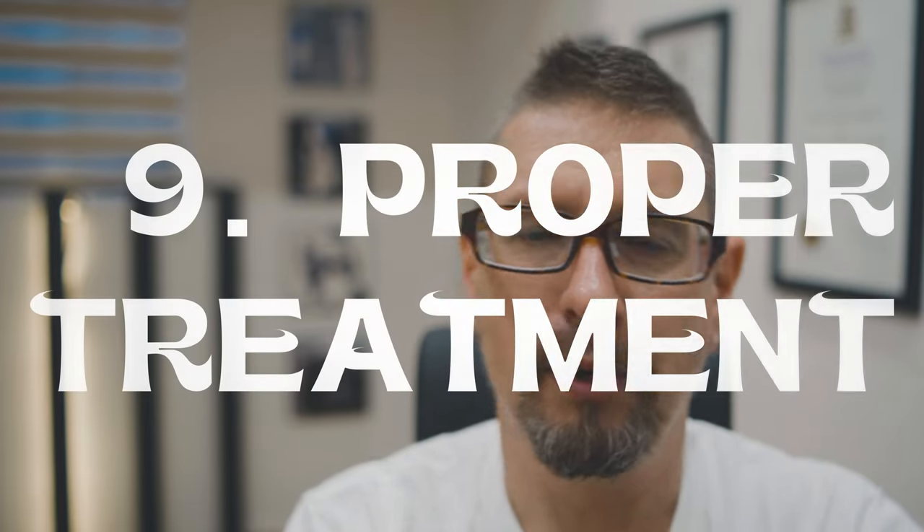Number nine: treat bites properly. The first thing is don't scratch. Scratching can aggravate bites in a really nasty way and can actually lead to something called impetigo, which means the bug bite has become highly infected and can make you really, really sick — it can be dangerous if you don't treat it. However, there are topical creams you can use to manage itchiness. Wash the area with soap and water first, then apply hydrocortisone, antihistamine — any kind of mosquito bite cream will be fine. I've used Benadryl cream, which worked particularly well.